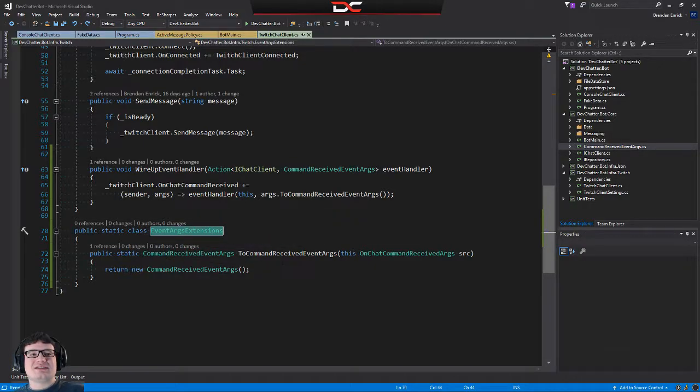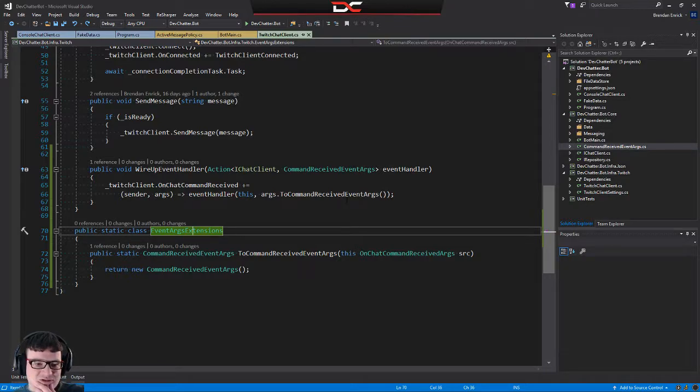So the EventArg extension is going to have most likely a handful of methods with this same name and this, but they take in a different parameter for how they do it. So we're still going to use method overloading for it, and it should work out pretty nicely. For now it's in here, but it won't live in Twitch forever. Well, this one will live in Twitch actually, but if we add other ones, not just to command received, there could be one to user joined, for example.